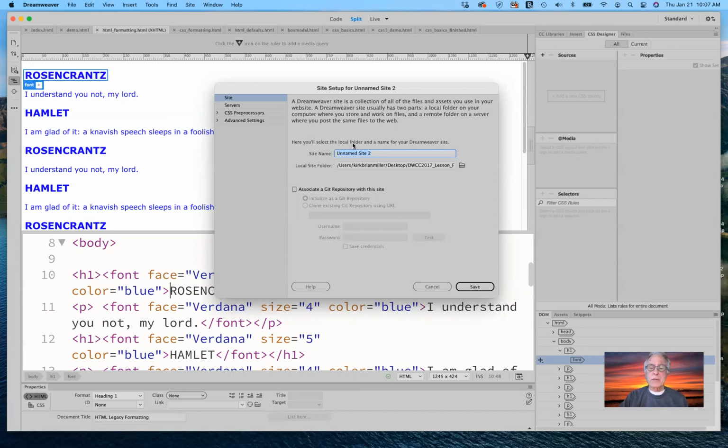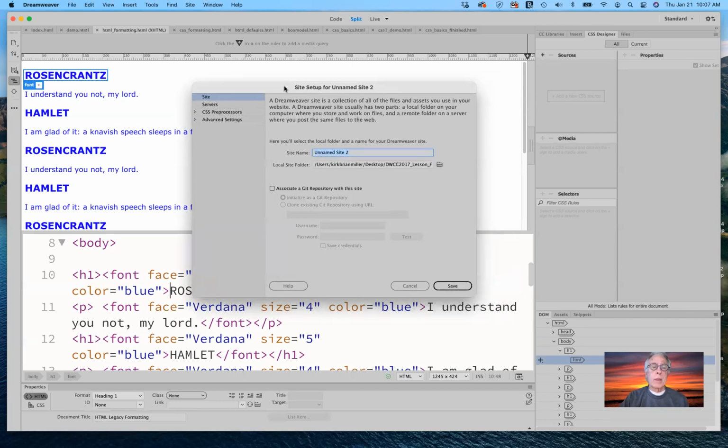Each of the lessons that are provided for us in the textbook serves as a root folder. Normally, when you're working on your own website locally, before you publish it, you have a folder that contains anything and everything on your website. That is called your root folder. And everything in your website needs to be contained in that folder.